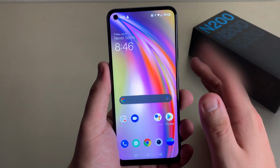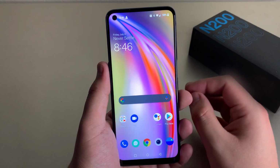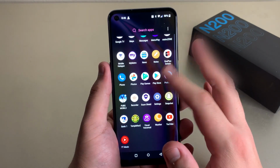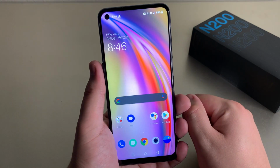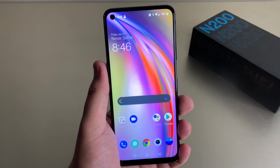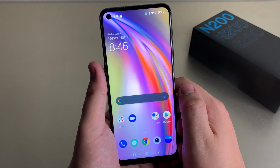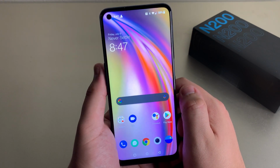As far as the RAM inside of this device, it's decent enough to run, we ran PUBG Mobile, we ran Call of Duty Mobile, we ran a few other games, and this device literally runs like a beast. I really haven't had any issues. I was playing games on this like PUBG earlier and had a really good time, honestly.